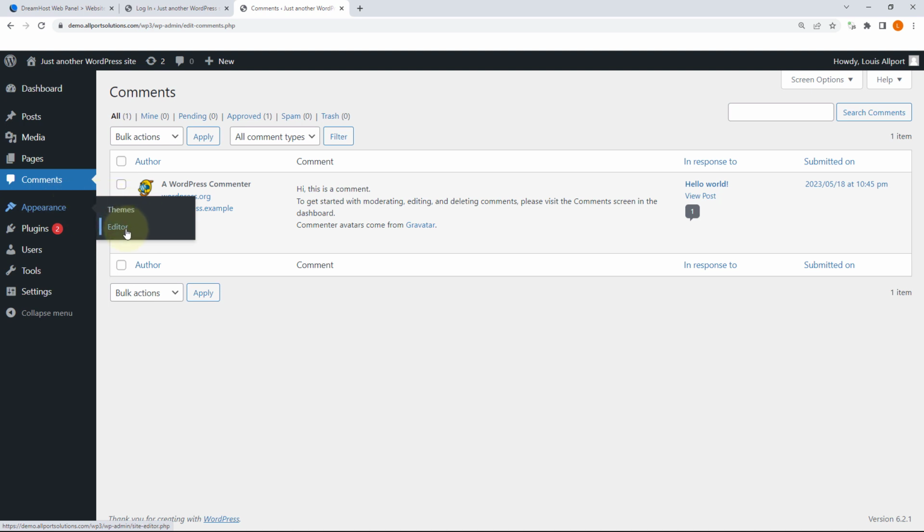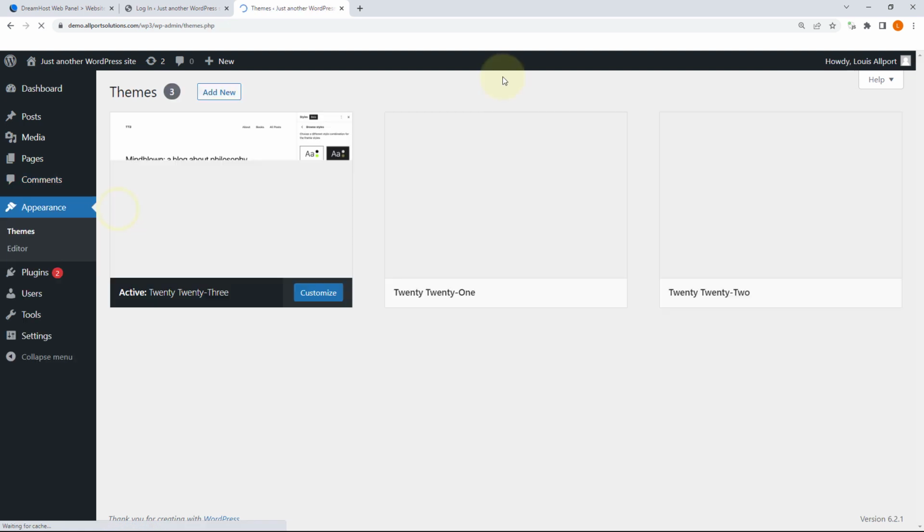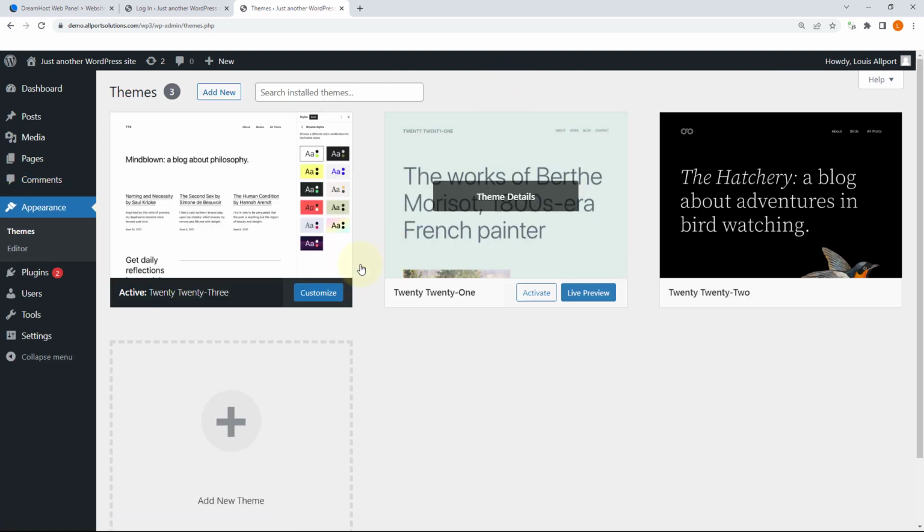Let's ignore editor, that's diving into code and I don't want to talk about that. So let's stick with the point and click functionality. So themes. 2023, 21, 22, these come with WordPress, or these are created by WordPress rather. They're pretty basic, but they're fine. You can easily add new, and I'll talk through that later.